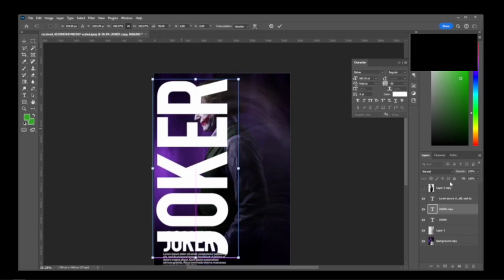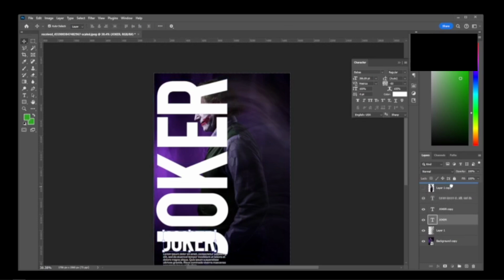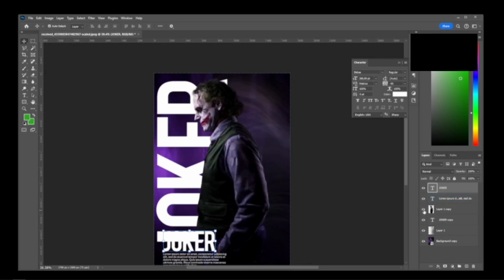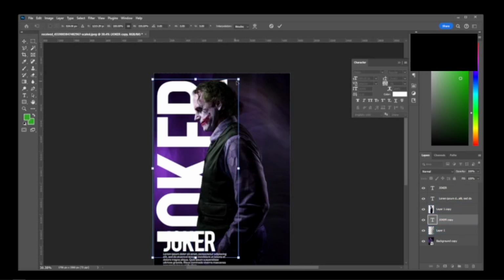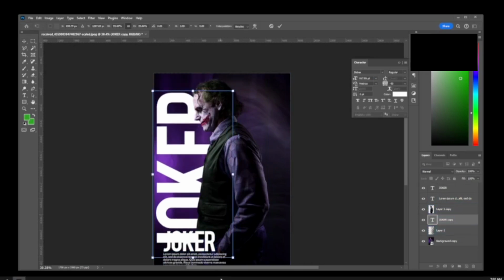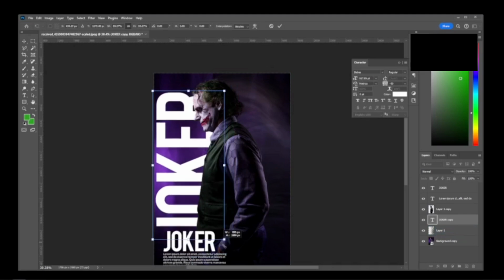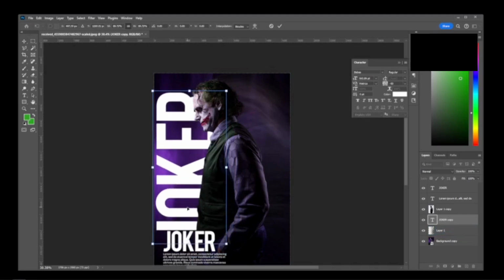Now I'm going to open up this part just after moving the main text up on top of the background layer we created initially that we duplicated. So I'm just going to visualize it, and you see that the Joker is showing on top of this write up right now. How cool is that effect? Very cool, right? So I'm just going to have it shrink down a bit.